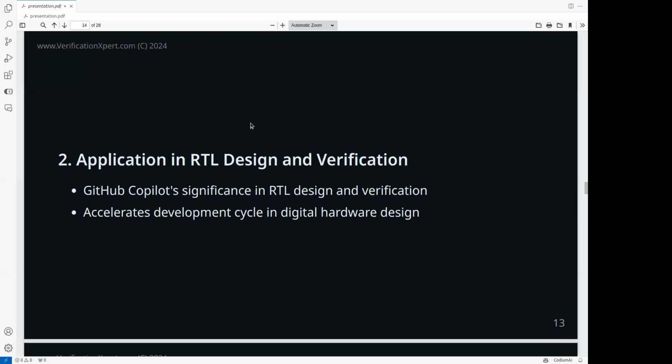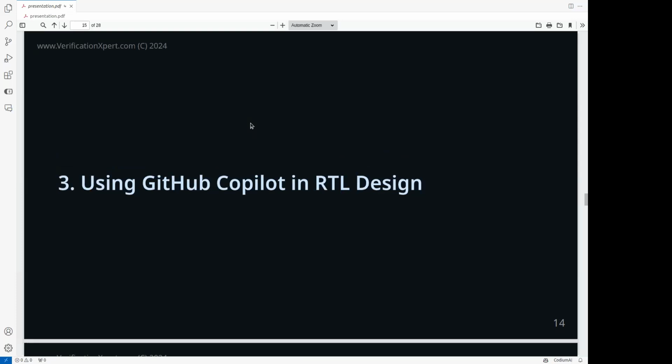Okay, so it will accelerate your development. Like you can quickly come up with ideas and implement them, at least twice to 10x in some cases. Okay. So let us go to how it helps in RTL design.